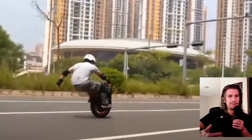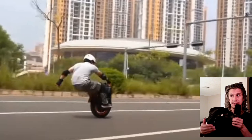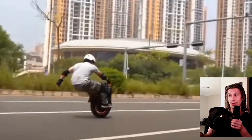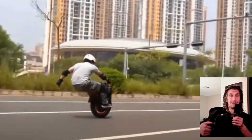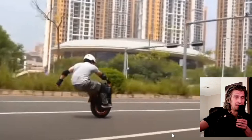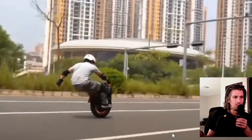So if you're maybe an unathletic type of person, this is going to be a lot harder of a technique, but you're going to need to learn to master this sort of technique on a bigger wheel. With the Begode X30, there's no handles to do this. So you're going to have to just lean back and you're not going to have that counter pull onto the handle. I really do think almost every EUC should have the handles by now. It's been proven that they're super useful. The Sherman S has them, so why can't they put them on the X30?